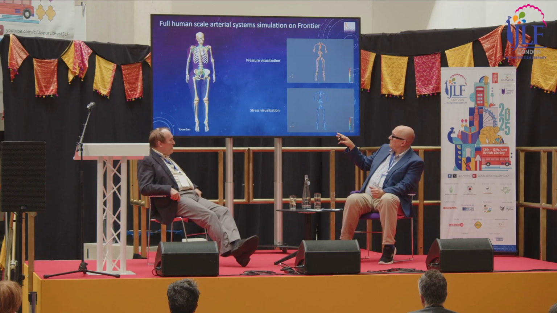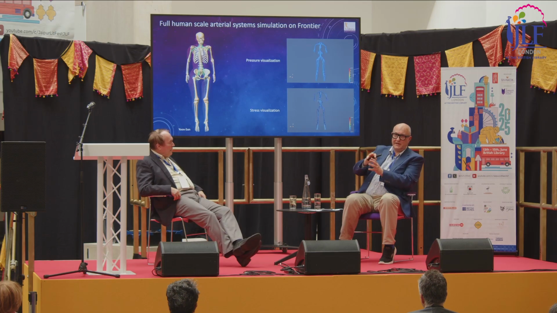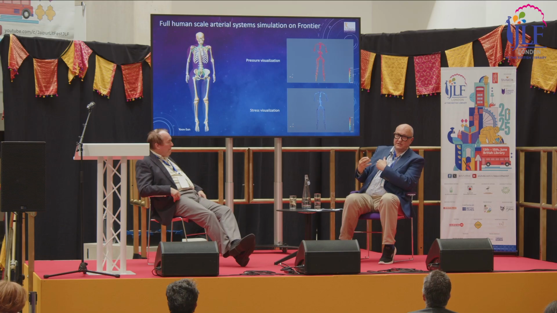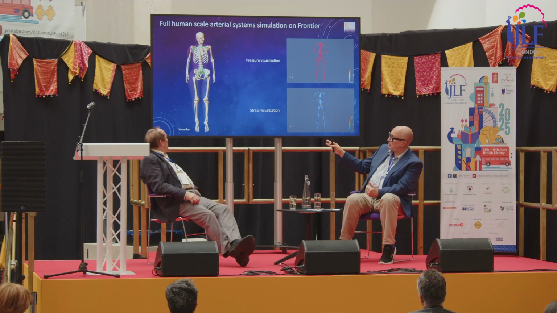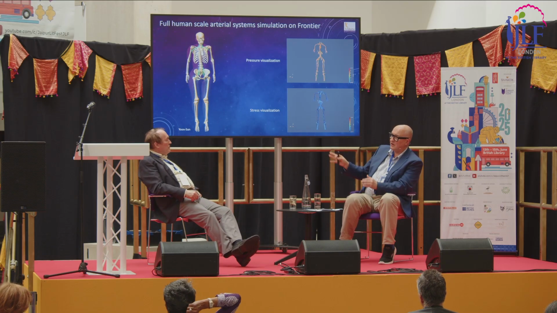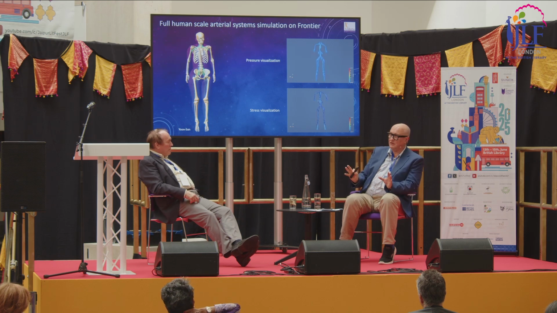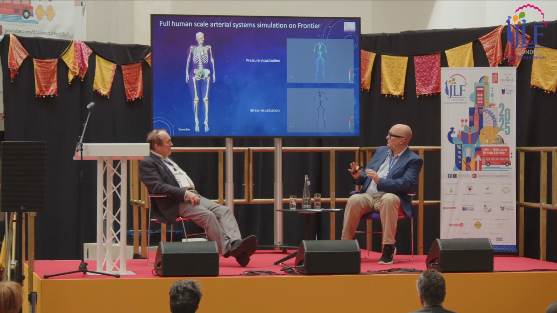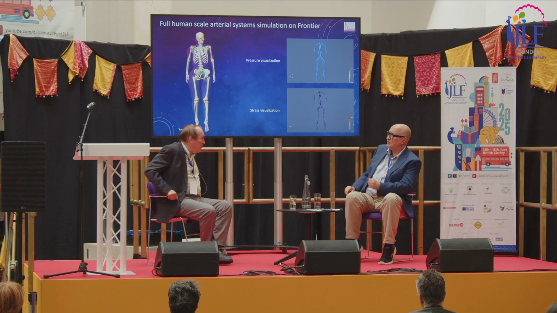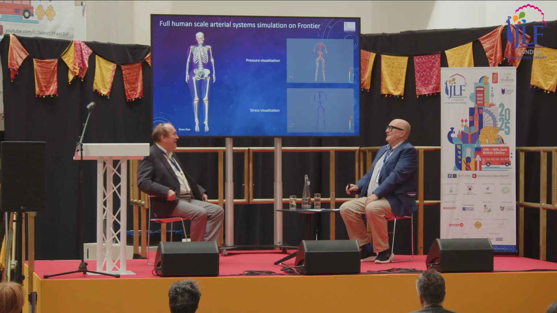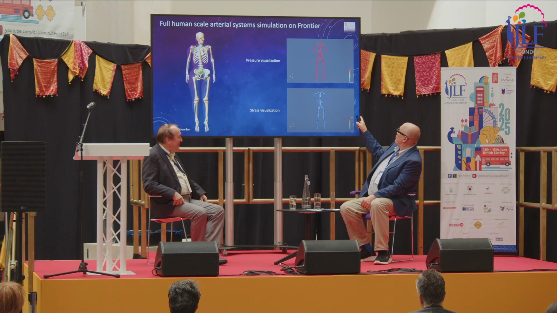And Peter was interested in extending the heart work and capturing the whole circulatory system of the body. So, Peter, you took data from Yoon Sun. I should say, of course, there's ethical approval for all this sort of thing. And then in Frontier, which is the first so-called exascale computer on the planet, so it's still the most powerful computer on the planet? No, it's actually number 2 since last November, yeah. Okay, so that's your simulations now.